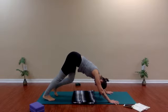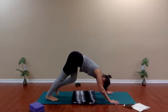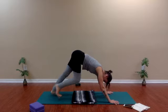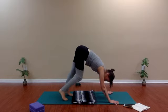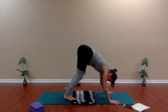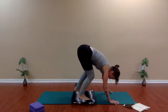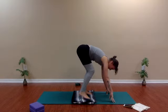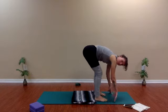Then keep this movement of deeply bending a knee and switching sides and allow that to walk you forward. Again, slow motion. How many little baby steps could you take? Both knees can remain a little bent, especially as you get closer to your hands and come onto fingertips. And then find your standing forward fold.